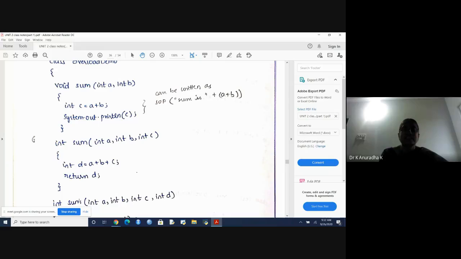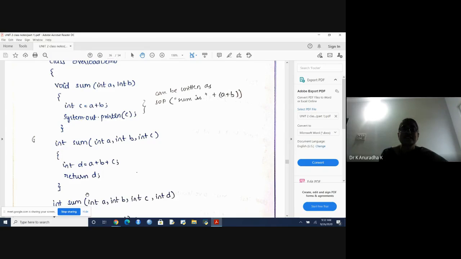Then it will check whether they differ by the number of parameters, or type of parameters, or order of parameters. When 2 or more methods have the same name, the compiler will check the parameters. They must differ either by the number, order, or type of parameters.